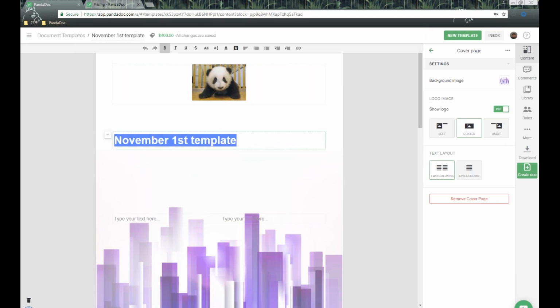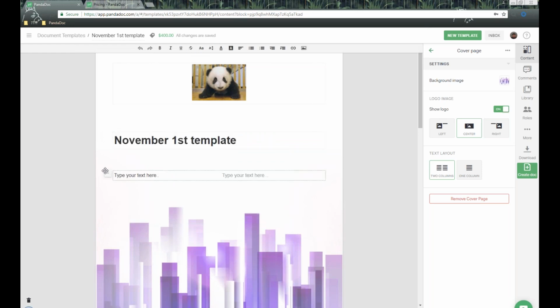You notice that we have the November 1st title that shows up here, but of course your document title would be displayed in here as well, and you can also modify and change this. And we also have a text layout option, which is available right here as well. And over here is configurable by 1 column or 2 columns of text. And this is really good for prepared for, created by information. You can also use your tokens in here to populate your contact information as well. So all great ways in order to add a cover page.